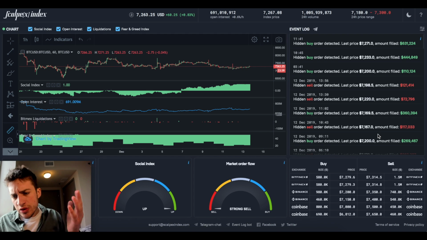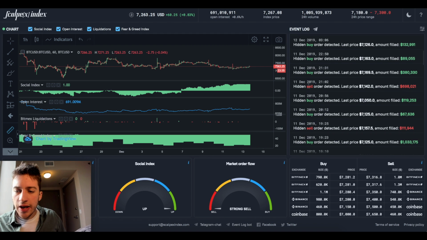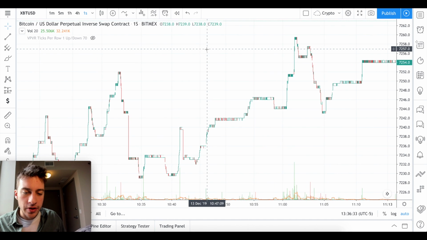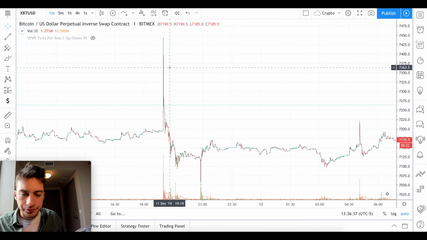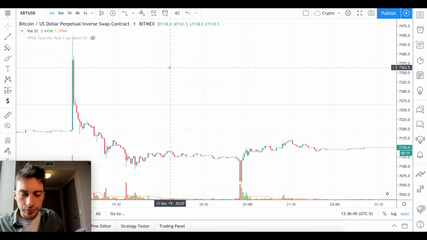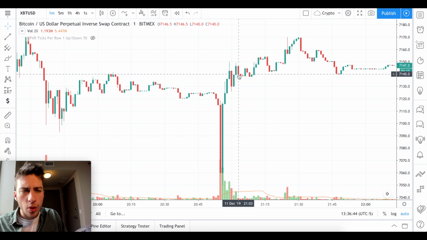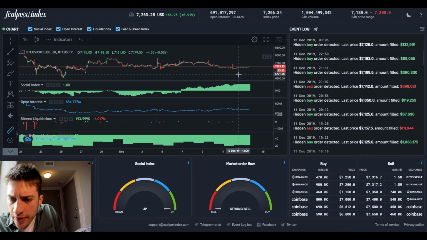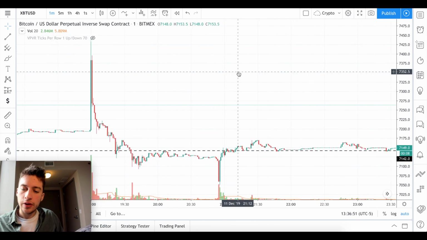Let's go look at some other iceberg bids and offers that are much, much larger. 11th of December, we have a $700,000 fill of an iceberg at 71.42. 21:02, 11th of December. So 21:02 was here. Yeah, right here. So what was the price again? It was $71.42. So they got filled here. Let me put that horizontal line.